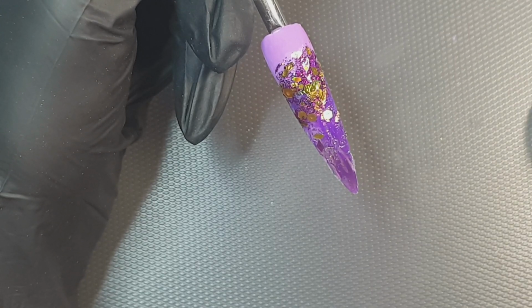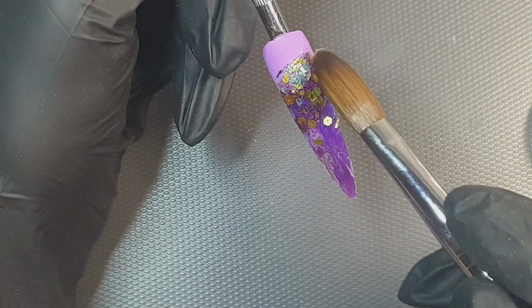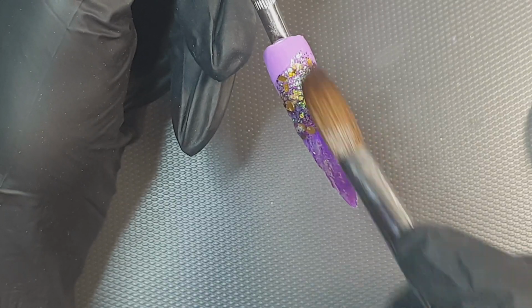I was really pleased with how this nail turned out. I thought it would look really nice as a feature nail in a set.